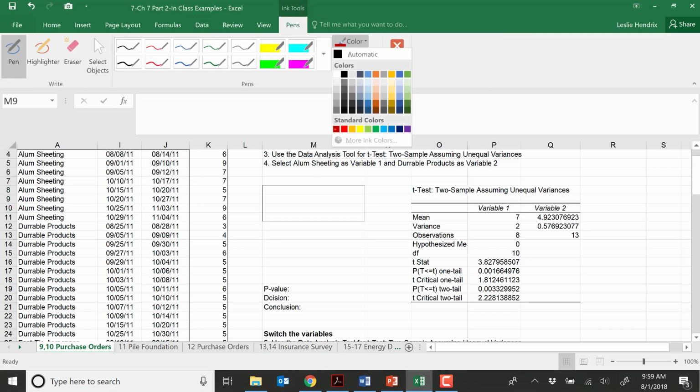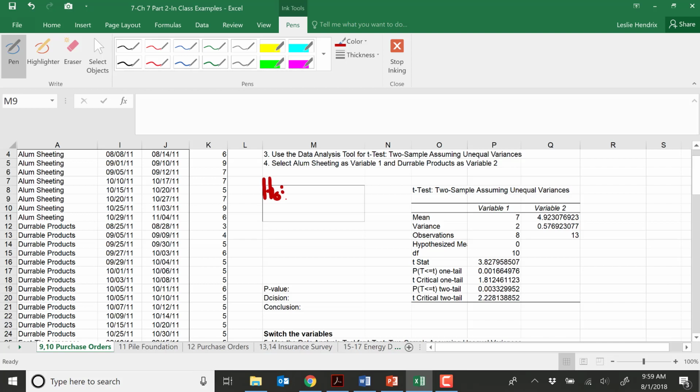I'm going to just go ahead and write the null and alternative hypothesis down again real quick since I had to erase all of it. mu1 equal to mu2, and the alternative mu1 bigger than mu2. All right, now we're cooking. So we have our output here. So we've got lots of stuff in the output.